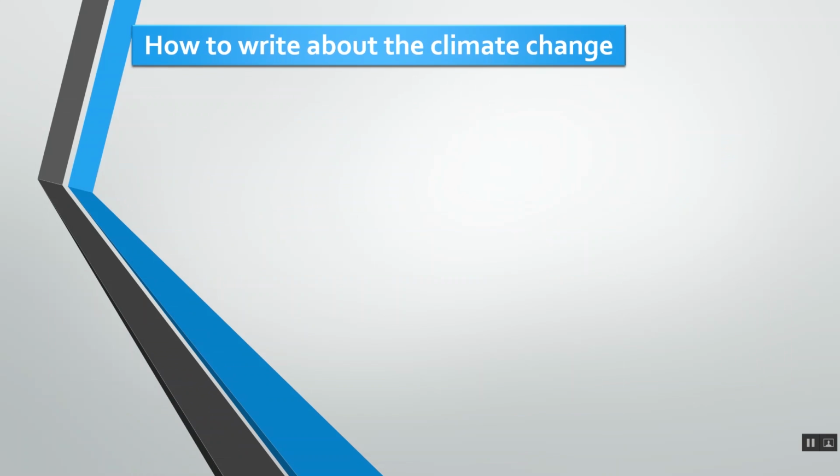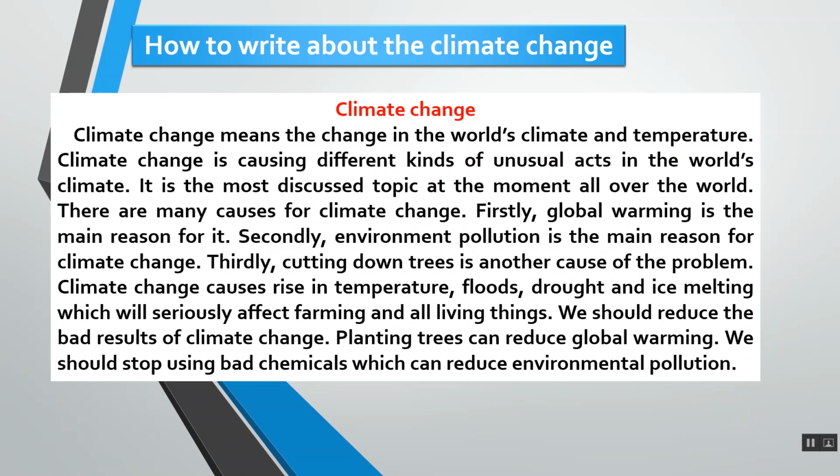How to write about climate change? Climate change means the change in the world's climate and temperature. Climate change is causing different kinds of unusual acts in the world's climate. It is the most discussed topic at the moment all over the world. There are many causes for climate change.